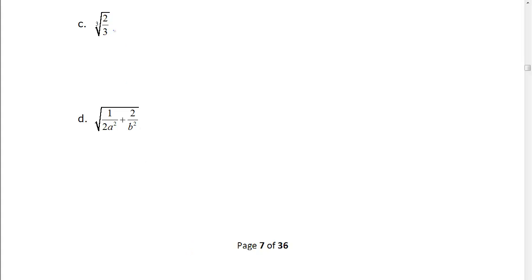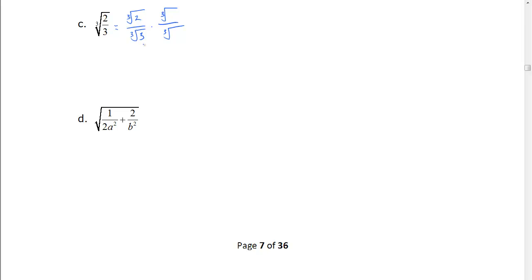And if we look at 2 more here, now we have a cube root. We can still rationalize. So cube root of 2 over cube root of 3. But now we need to multiply by 1 to make the denominator a perfect cube. So cube root 3 over cube root 3 is not going to help. We need cube root of something over cube root of something.